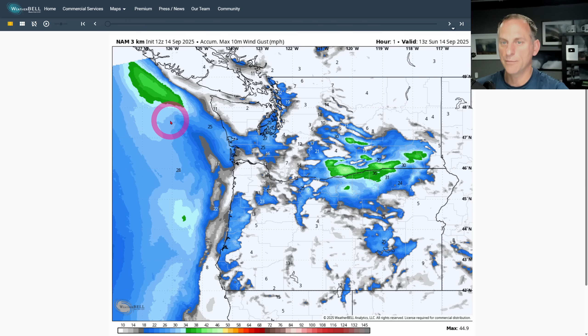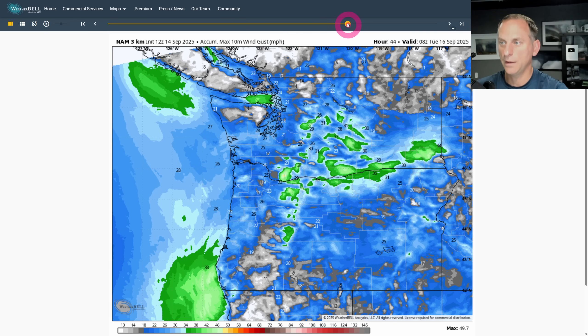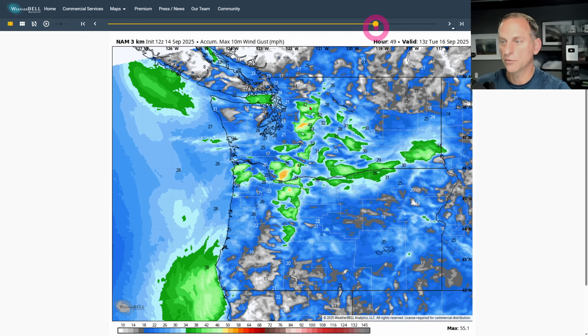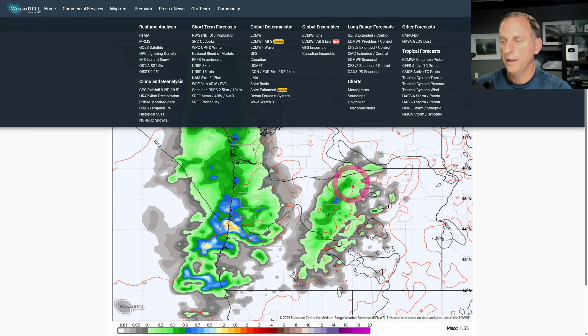Taking a look at the high-resolution North American model, you'll see when the winds start to kick up. Here we go through Monday night — right there is about 1 a.m. Tuesday morning — and then look at early Tuesday morning, these winds really starting to rip out of the east. So if you're going across the Cascades in Washington or Oregon on Tuesday for a hike or something, just be aware of these easterly winds. You could get some tree damage. Again, Stampede Gap, Stevens Pass Gap, Columbia River Gorge — these easterly-facing conduits across western Washington and western Oregon could be introducing some gusty winds. It also shows some decent winds getting all the way out towards the coast for southwest Washington and northwest Oregon.